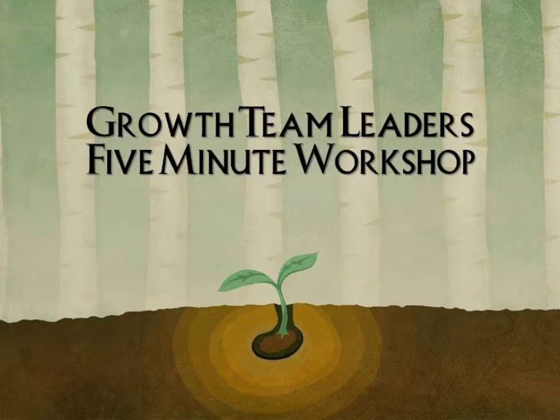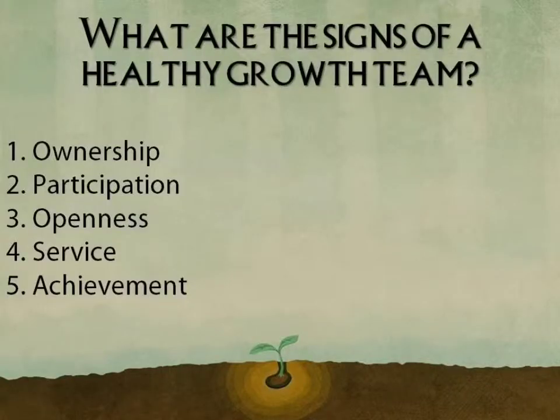Today we're going to continue our talk about the indicators or signs of a healthy growth team. We're looking at 5 different signs over the next several weeks: ownership, participation, openness, service, and achievement. And today we are going to focus on the issue of participation. We want to be sure that every member of the growth team is really able to participate and take part. And that's what we want to accomplish in growth teams.